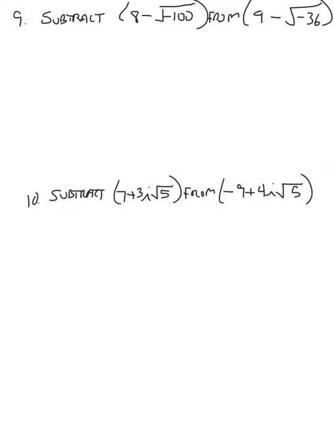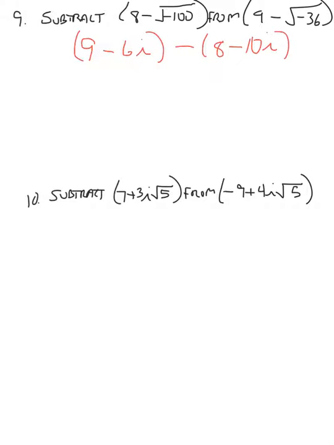Alright, now on this one, in number 9, you're going to read the problem. It does say subtract this from that. And so let's go back to an earlier concept in 8th and 9th grade, and let's make sure you understand what you're doing here. You're subtracting the first one from the second. So what you're really doing is writing down the second one, 9 minus the square root of negative 36, which I'm going to change into 6i right now, because we know the square root of negative is i and the square root of 36 is 6. And we're going to take that and subtract the first one from it. So we're going to subtract, which will be 8, and then minus 10i.